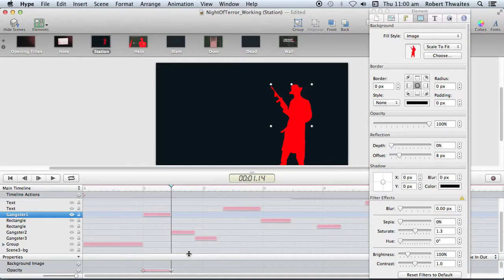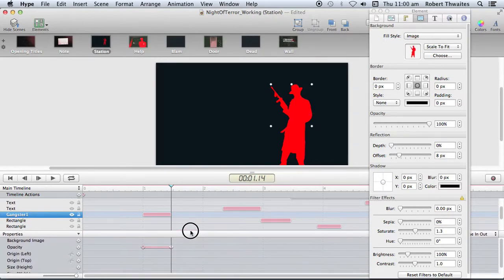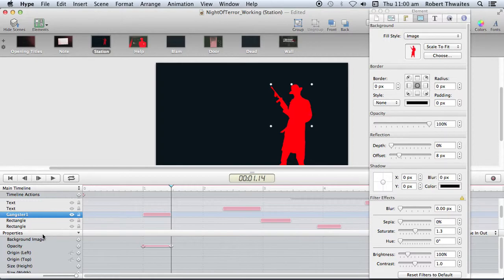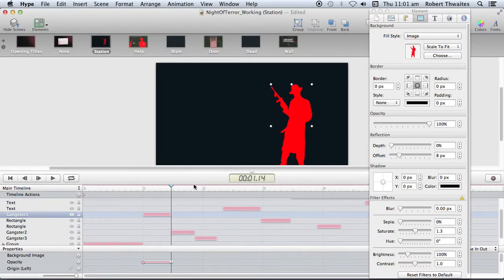Let's look in a little bit more detail. I'm going to move up so I can see the properties timeline. Here you can see very clearly that only the opacity property is being manipulated, not any of these other ones. They don't have any animation in their timeline. So from this keyframe at 1 second to this keyframe at 1 second, 14 frames, the opacity is being changed from 0% to 100%, which gives us the effect of a fade in. I'll explain how to create that animation yourself really easily in the next screencast.